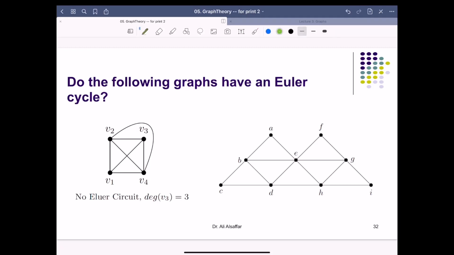To find an Euler circuit, we start with one vertex and try to come back to this vertex. So we will start from C and go to D, then to B, then to E, then come back to D and C. D is repeated, that's fine, because in a cycle what we should not repeat are edges. Then we go to H, again to E, to G, come back to H, then go to I, then to G, then to F, from F to E, from E to A, from A to B, and from B you come back to C.